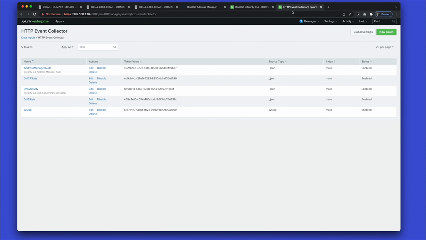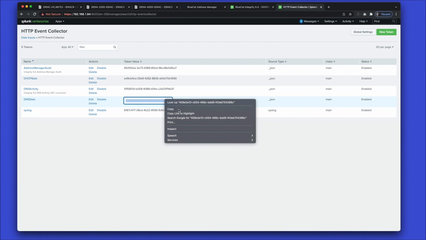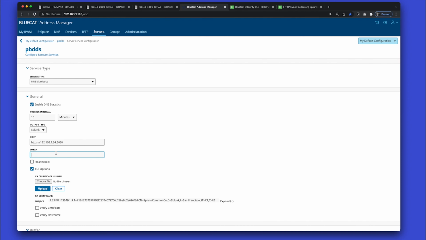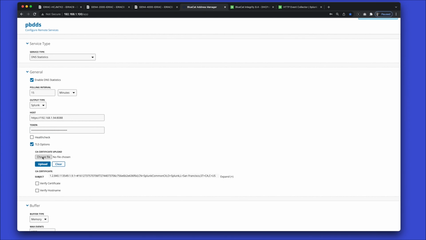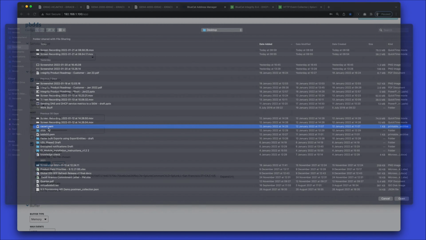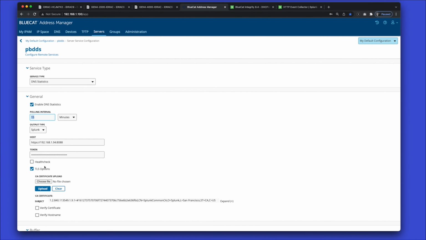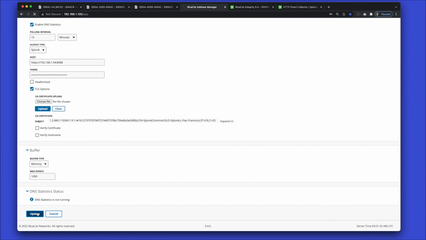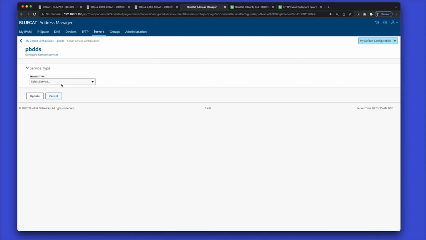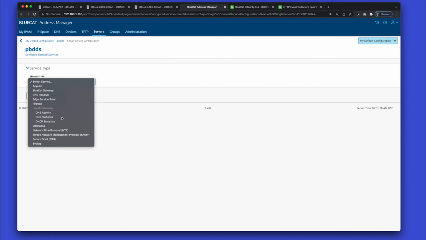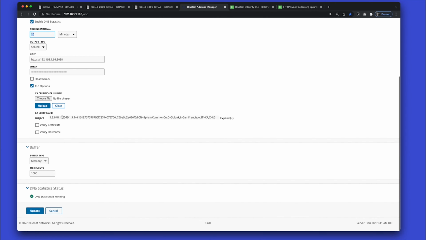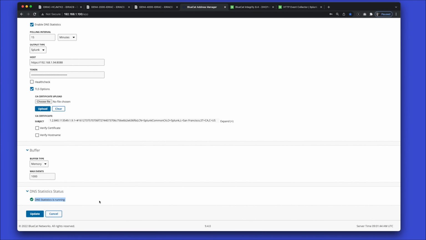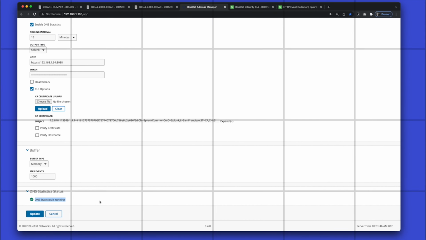Once we've defined the period, we need to select our Splunk HEC connector by entering the URL of the Splunk server, and this is also where we will need the token value captured during the prerequisites. As we want our data to be encrypted as it's being sent on to Splunk, we need to select the TLS option and provide the CA cert PEM file we downloaded from the Splunk system earlier. Once we've uploaded the certificate, we can click Update to enable the feature, and if we select the same menu options again, we'll see that the feature is running and sending data to Splunk.